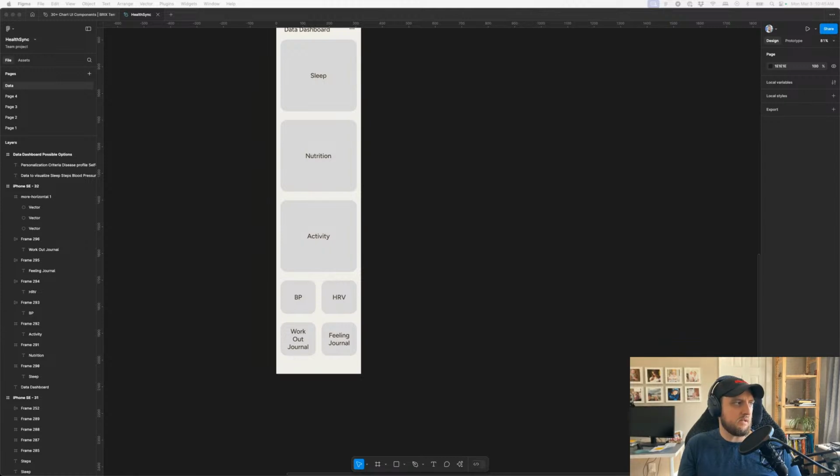Metabolic metrics, blood sugar, glucose data indicators, biohacking. I'll just type all that into Google and see what comes up. Glucose monitoring.